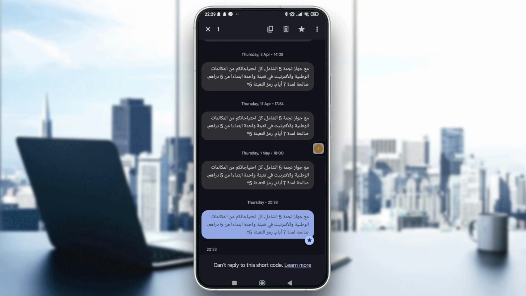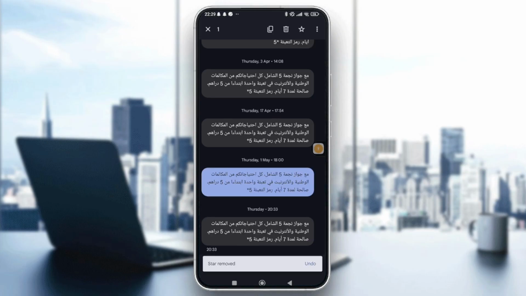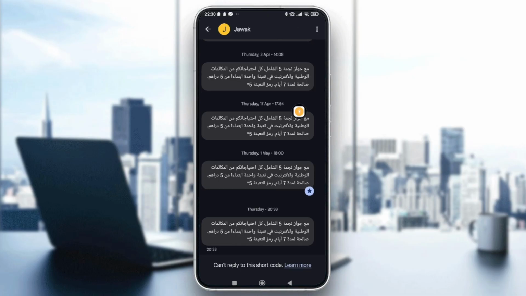Tap and hold the message that you want to make as an important message in Google Messages. All right, and then I want you to go and look for that four options right here on the top right corner. All right, and here the second one from the right will make that message by tapping on it as important. So just tap on it, and yeah, this message turned into an important message in the app.